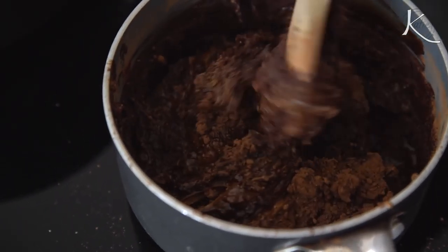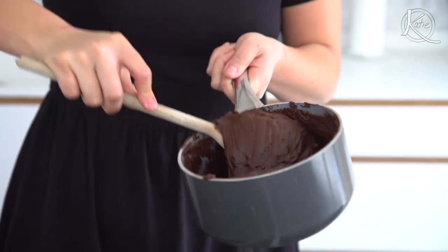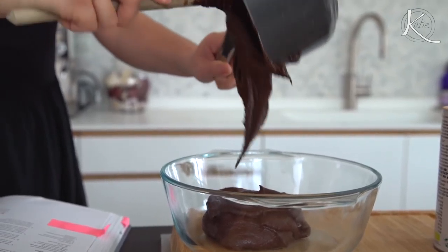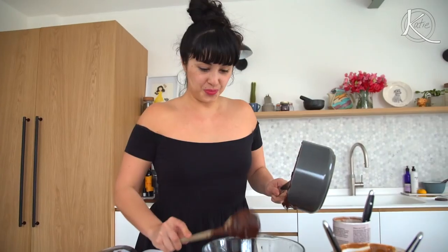If you've got kids or godkids — I've got four godkids — it's quite a nice one for them to do because the heat is low and they're basically just stirring. You could let them stir or add things. It's rich, so you can have one ball — though I'm sure we'll have more than one! Now look, it's all mixed. Just a nice low heat, melted, luscious, gooey — it took all of five seconds. Take your dish; the wider your dish, the quicker it's going to set, so don't use a small bowl.